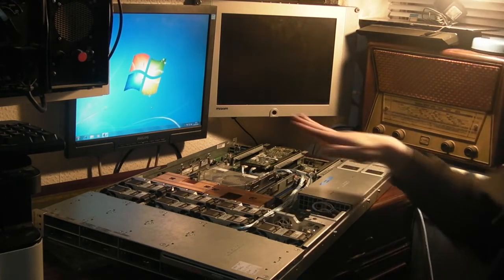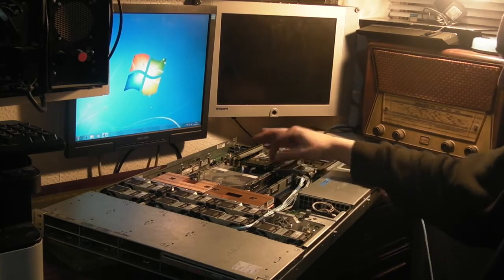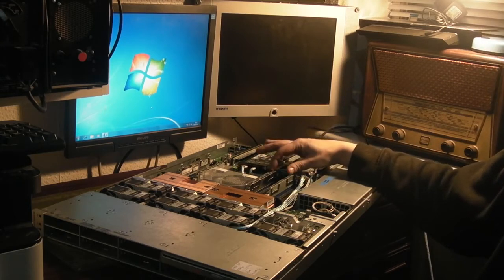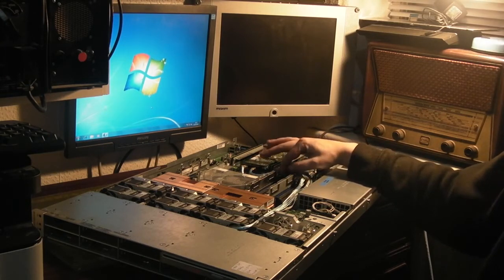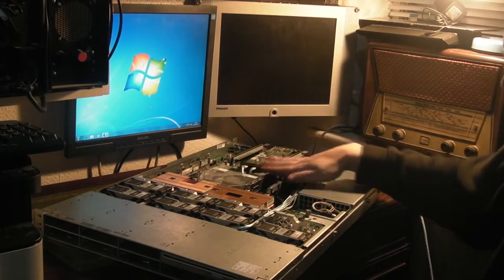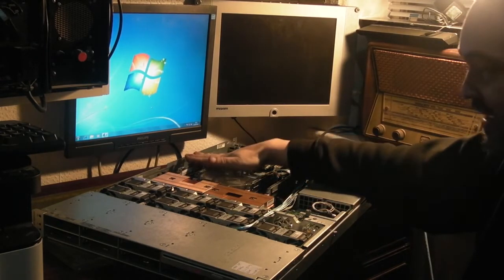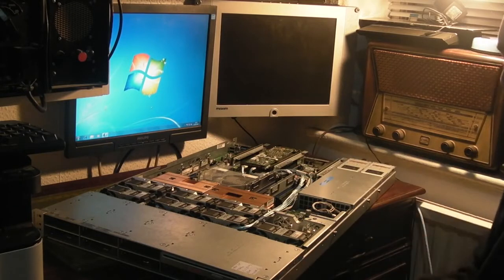What we're interested in is some of this RAM here. We've got four banks of DDR2, which is exactly the same as my dual core down there uses, but these are four sticks of 4 gigs, to give us our 16 gigs. So two of them and one of the processors basically is what we want.